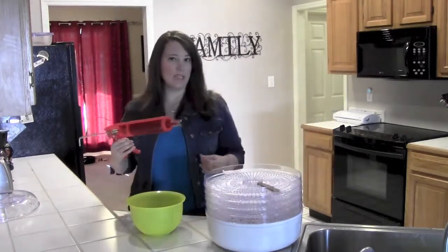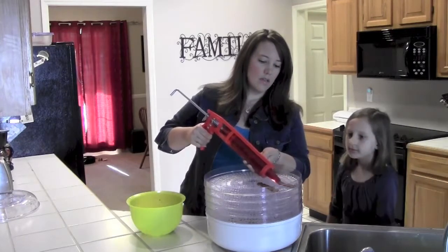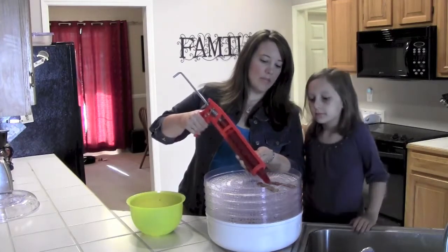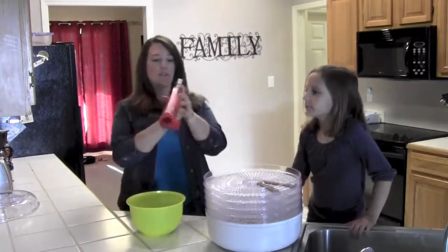Come on, Mag, help me out with this. Okay. So we're just going to keep on going, laying this out. Usually a pound of meat for me will do about 4 trays. This is a 5-tray dehydrator, so 4 trays is perfect.